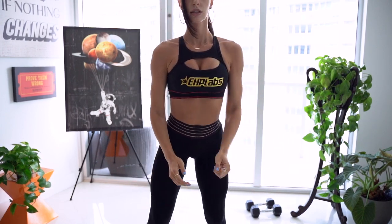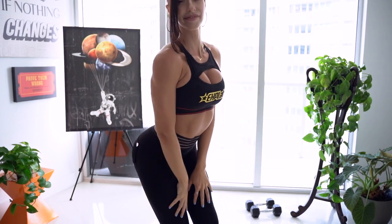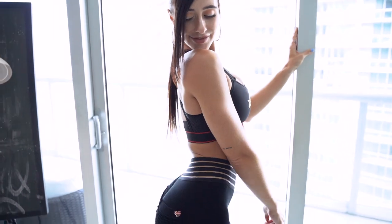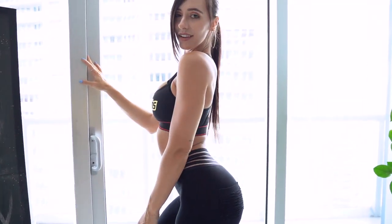It literally makes your butt look so good. Now they do pull up tall on the front, so sometimes they do tend to give you a little bit of a camel toe, but I feel like these are super cute. They add a little bit of a sexy touch to your workout, and I like them a lot because, again, they emphasize those glutes.